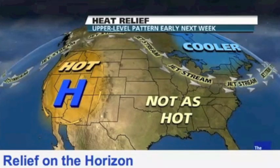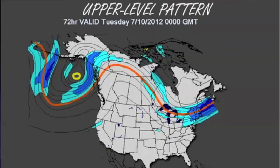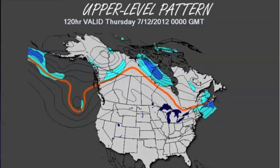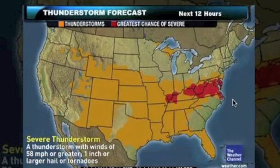It won't be as hot in the east in the coming days, but it's just the east and that will be temporary. Watch the upper level pattern pull up over northern Canada on the western half, pulling up from the warmer south, while the east will get only brief relief. And of course, with heat comes storms.